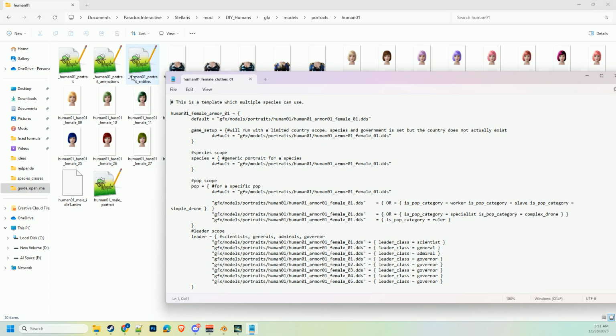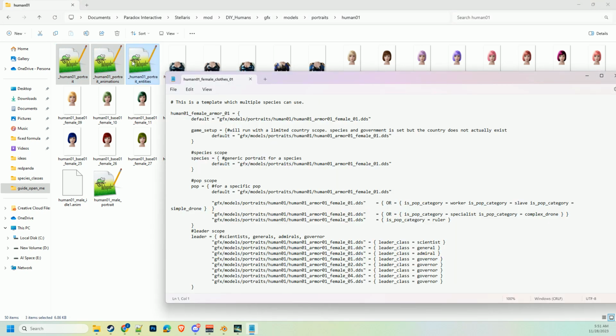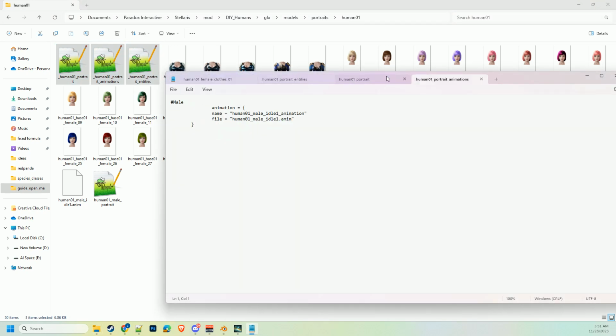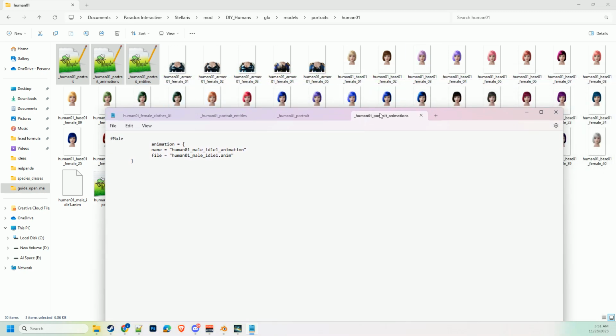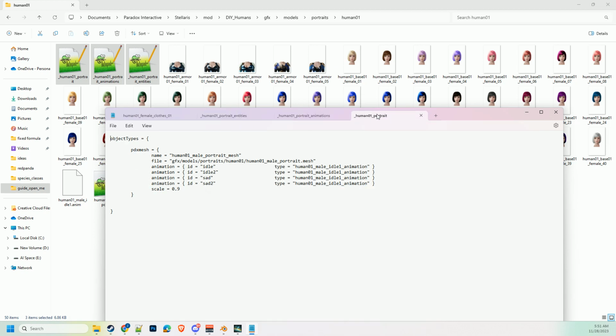If I were to open all these 3 into whatever source you want to use, you have animations, your entities, and then your mesh. Your portraits, right here's your mesh.